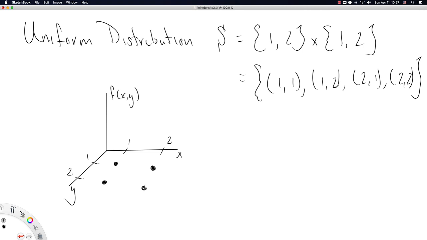What I'm trying really hard to do here is draw dots of equal size to represent the density. Because it's a uniform distribution, I'm trying to draw equal points to show that each of these has a density 0.25. That is, if you plugged in 1, 1, you'd get out 0.25.